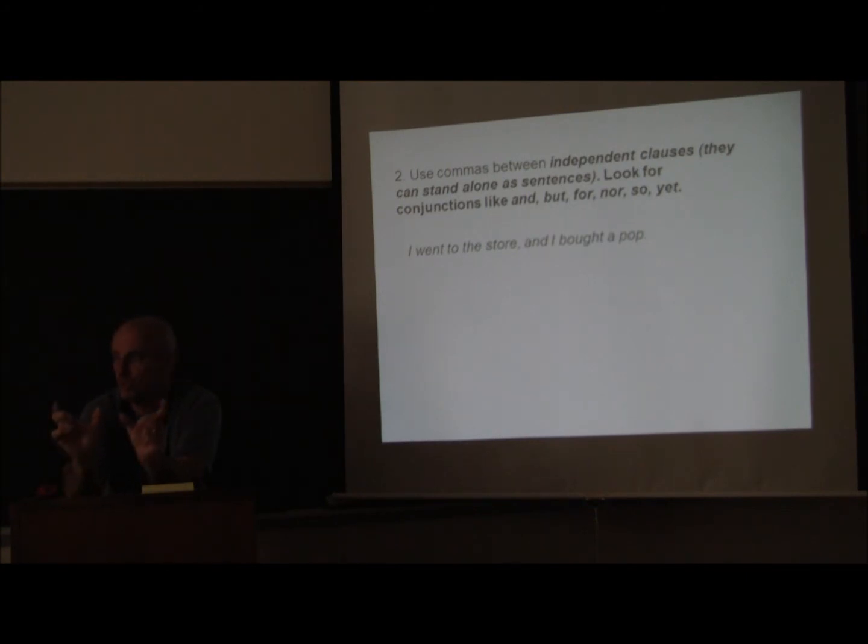We have 2 independent clauses. We want to separate them with a comma and a conjunction, just like you see there: I went to the store, and I bought a pop. Now, if we take out the "I" in that second one, notice what happens. I went to the store but forgot my money. There's no comma, because this is just one clause. Remember, to have a clause, you need a subject and verb working together. I went, I bought, in that first sentence. That's 2 clauses. Here we have "I went," then there is no second "I." Instead, what we have here is a compound verb. It's just one verb made up of 2 parts: went and forgot.